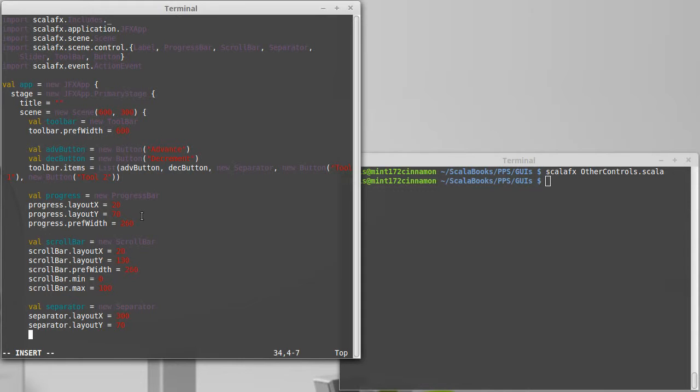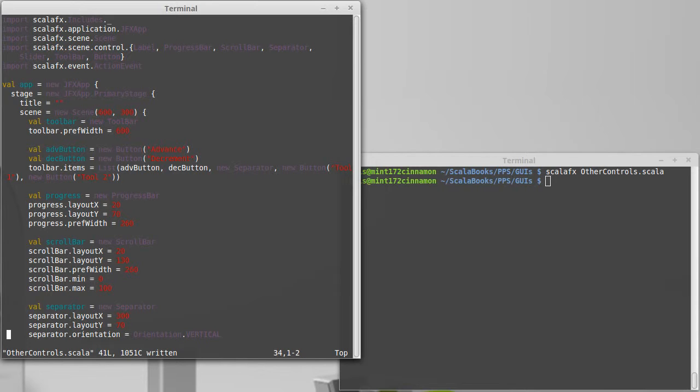One thing about separators is you have to tell them whether they are going to go horizontal or vertically. And the default is horizontal, so we need to change the orientation on this. In order to do that, we have to set it to orientation, I'm missing an I in there, dot vertical.